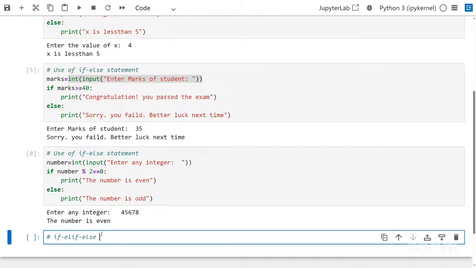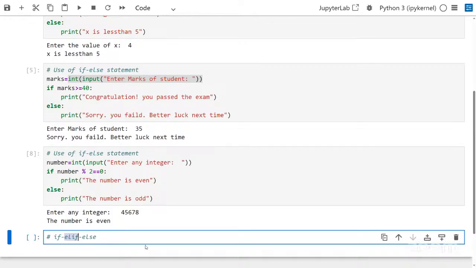So this is the intermediate condition. This elif, which you can see here, is for intermediate conditions. If we are using it for the first condition, this will help to extend the multiple conditions.